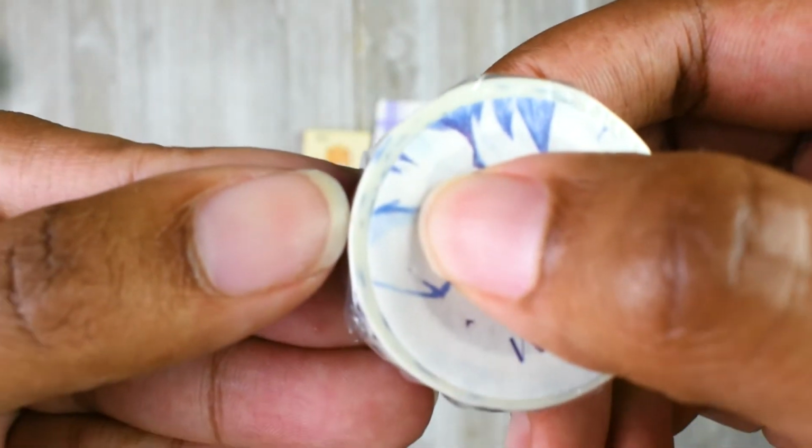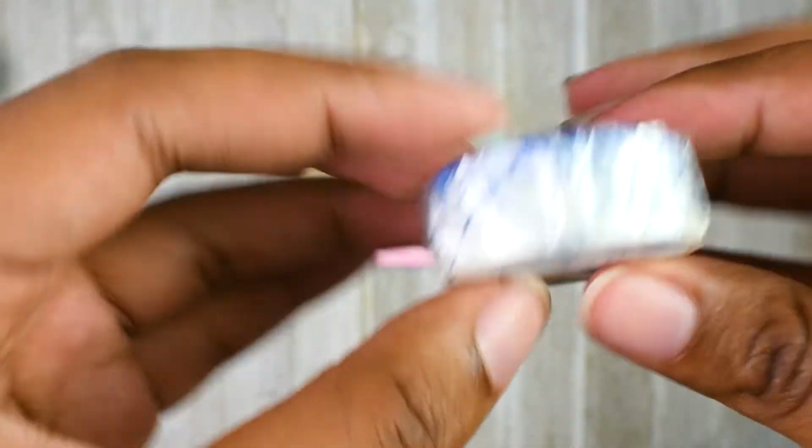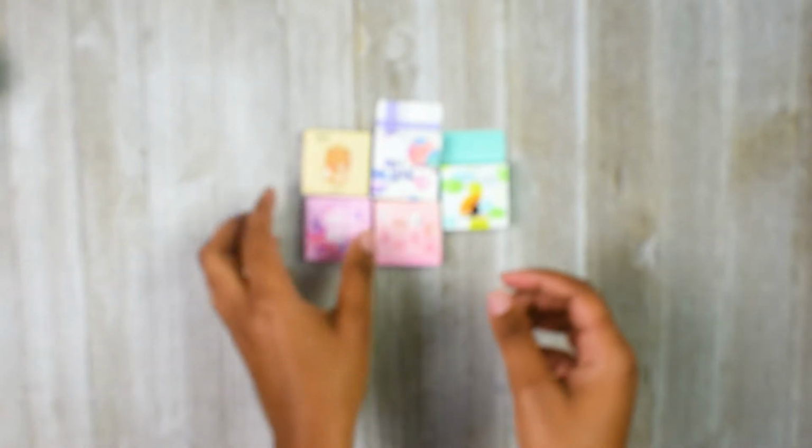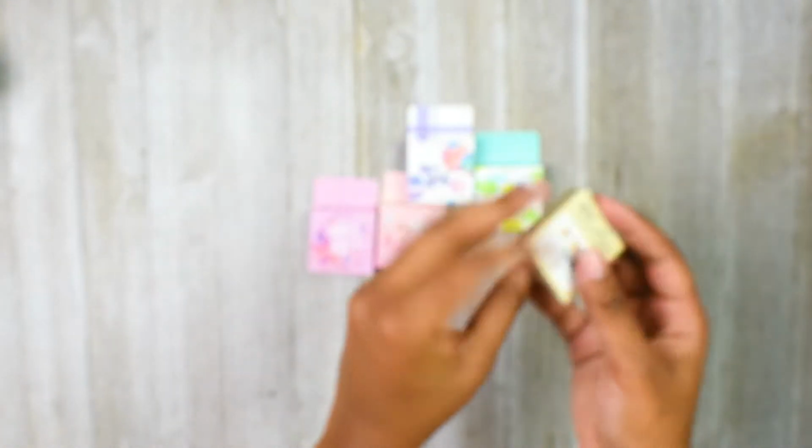But it's actually kind of small. It's definitely way smaller than, or maybe it's just the roll. Oh no, because you can see right there, so you do get a lot. You get that much washi. Okay, that's pretty nice. I like it. And then I got some of the die cuts. So I have the receipt here.